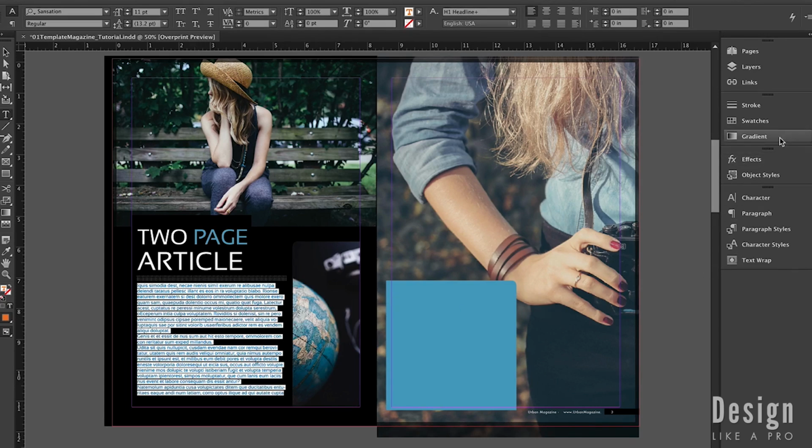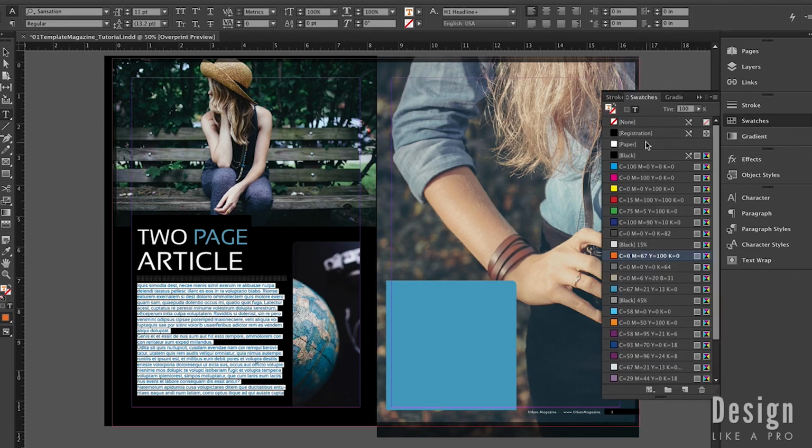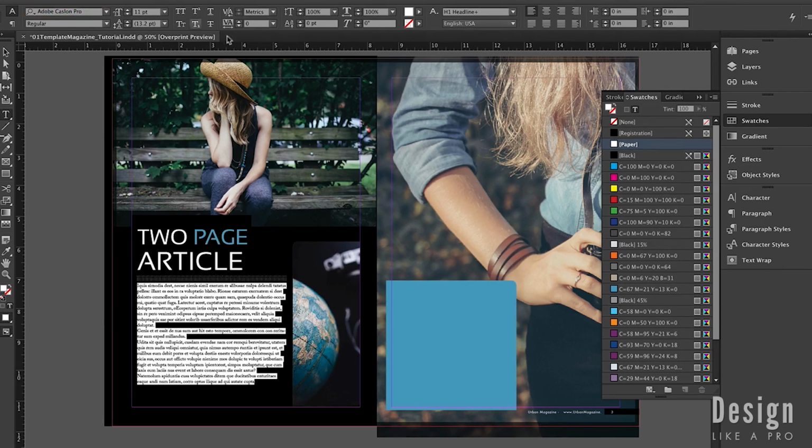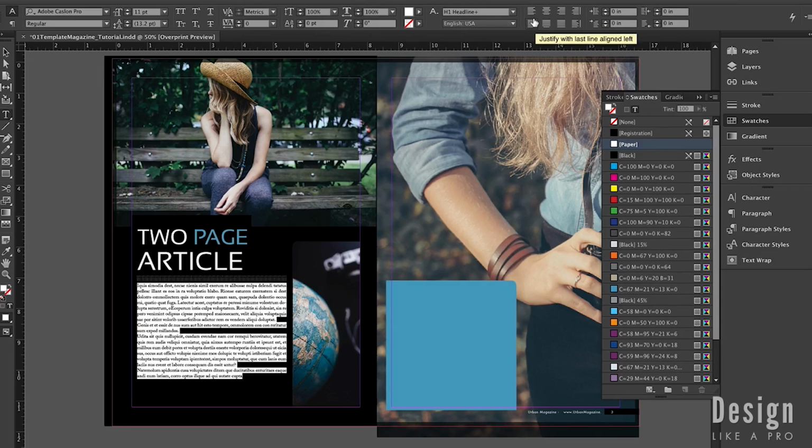So then I'm going to select all of this really quickly, and we're going to make this white instead of orange. And then we are going to change the font to a serif font. I like Adobe Caslon Pro for that, just to get us started. And then the other thing that I always like to do is change the justification so that it's justified to the left, and it creates a block of text. You don't want to do this for lots and lots and lots of text, like a book article, for example, but in small blocks of text, this ends up looking the nicest.